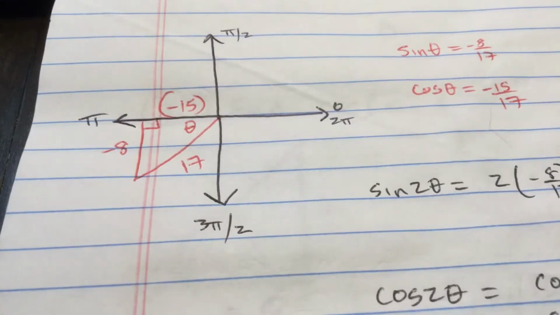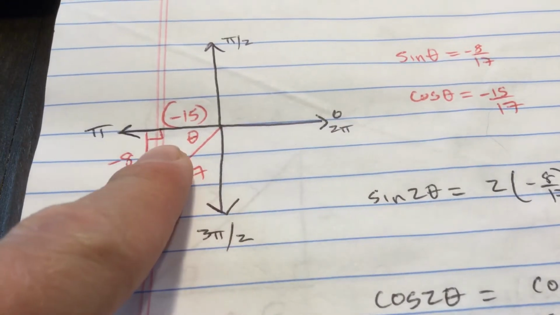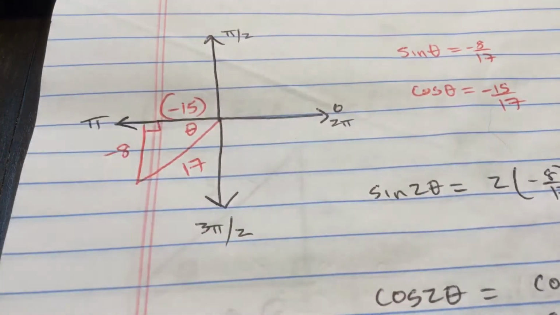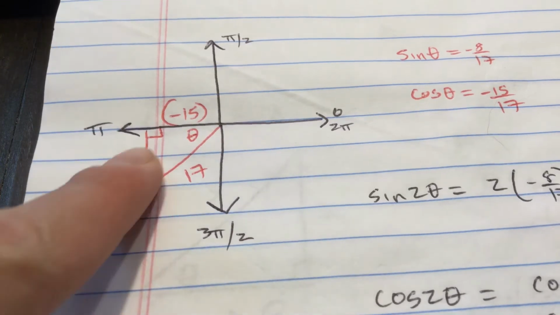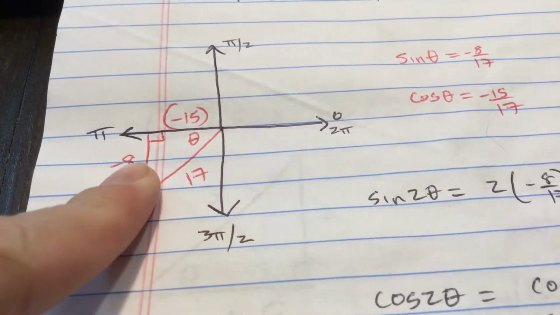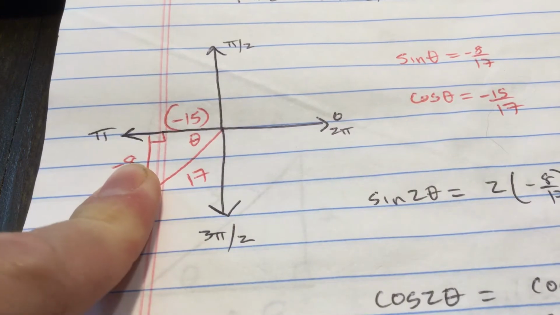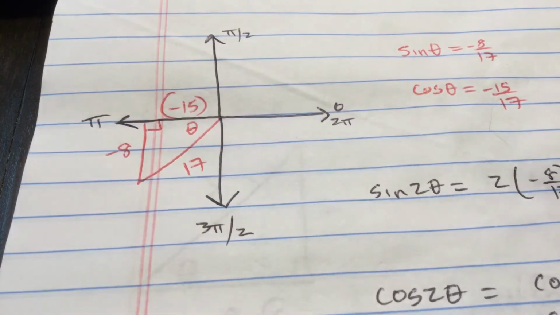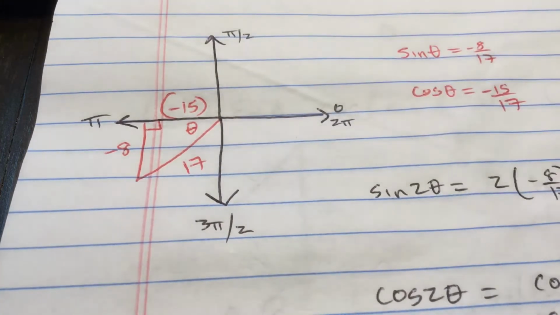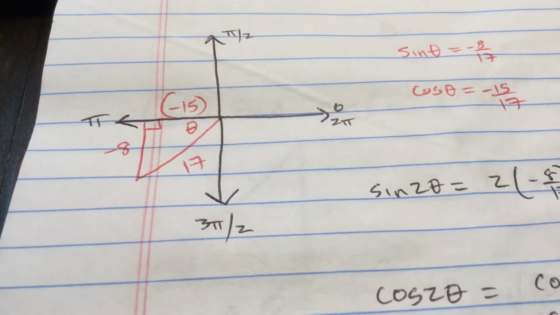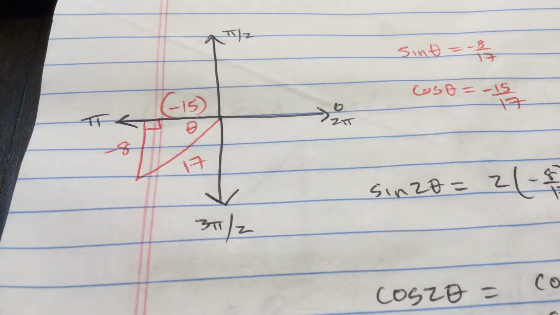Remember, angles that are coterminal differ by 360 degrees. So you might be like, well, how do I double something in quadrant 3 and get back to quadrant 1? If it was, let's say, 200 degrees, again, this isn't drawn to scale, theta is 200 degrees. Well, you double that, you get 400 degrees. Well, 400 degrees is 360 around plus an extra 40. A 400 degree angle is a 40 degree angle. All right, coterminal.